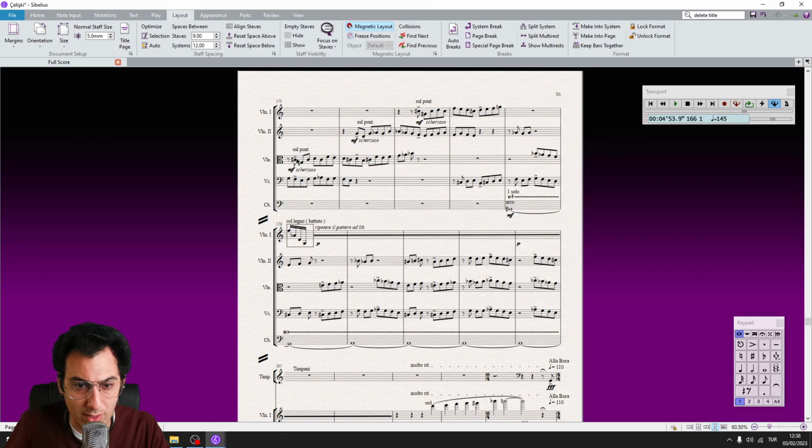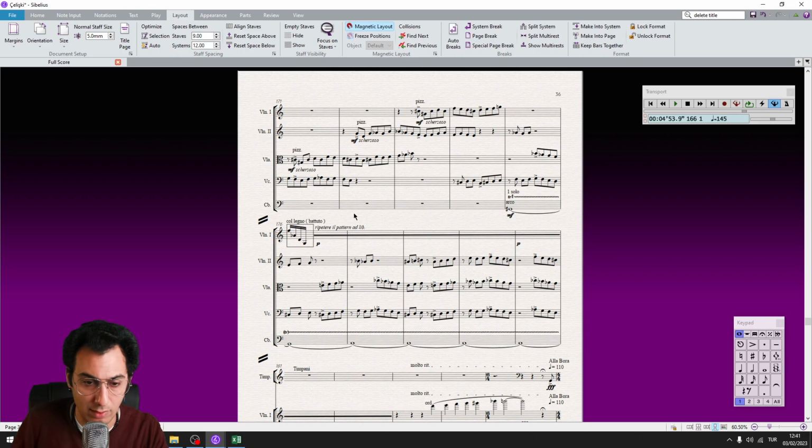And now I want to change these sul ponte technique tags into pizzicato tags. To do so, I make my selection again and I filter my technique tags by using Alt T. And I filter them, then I hit the Enter key, and I delete them, and I write pizzicato. And voila! As you see, it's super fast.